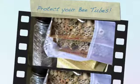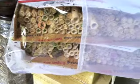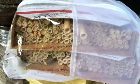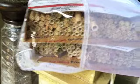This should give you a good reason why everybody should try to cover their nesting tubes after they've been capped and after the season is over. These were back in a meadow behind my house — I just stuck some tubes in a box and stuck them out by a barn. A lot of them were filled, but you can see now that I've put them inside a mesh bag.